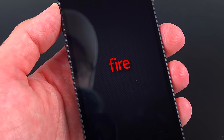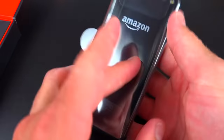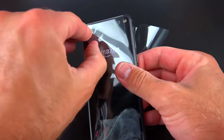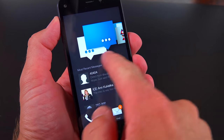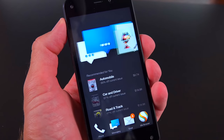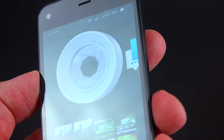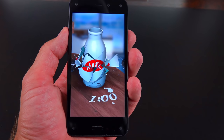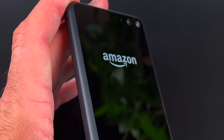Up next, we have the Amazon Fire Phone. Selling a poorly built smartphone with boring specs, a depleted battery life, and sluggish performance, all at a high price, turned out to be a poorly thought out strategy for Amazon. Featuring FireOS, a poor man's version of the Android platform, the Fire lacked Google apps along with countless other offerings. To make up for these shortcomings, Amazon decided to include a gimmicky 3D feature that allowed you to point out real-world objects and identify them, but only if they're available to buy on Amazon. As a result, the company lost close to $200 million.